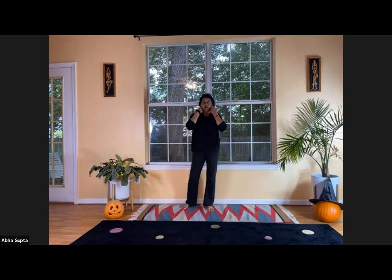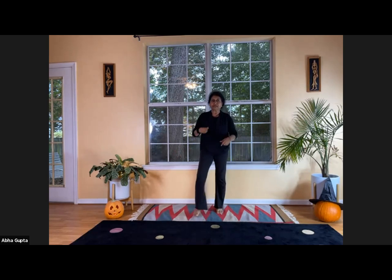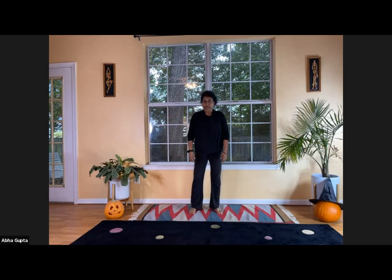Okay, great. So that's our yogic warm-up that consists of 12 steps. What it does is move all our joints and ligaments and muscles. So it helps us to warm up as we do the standing postures.